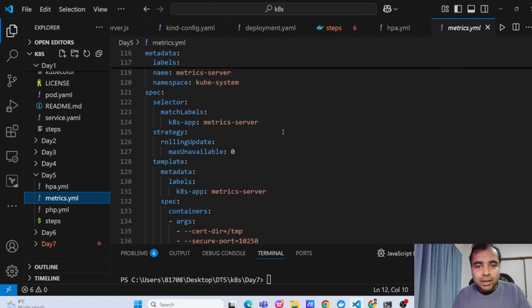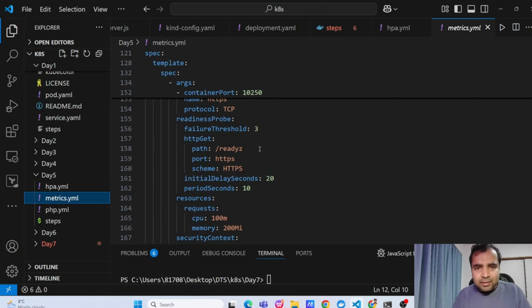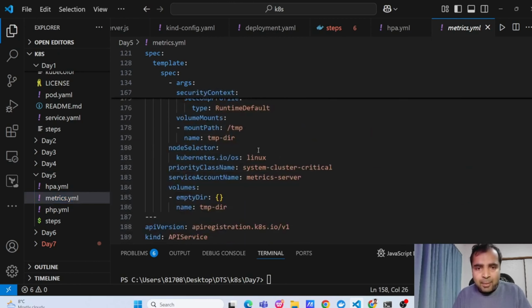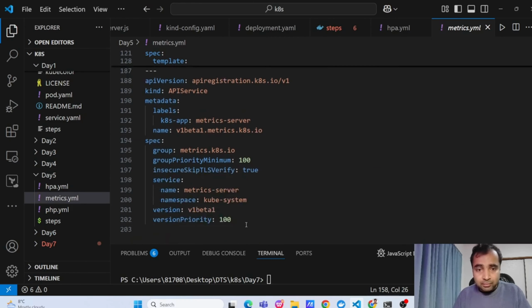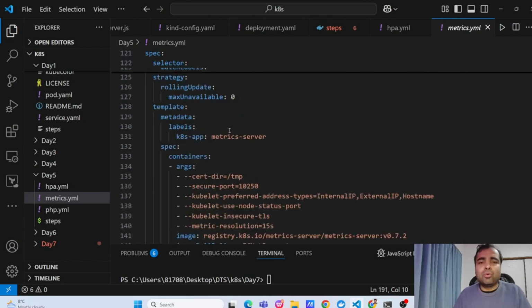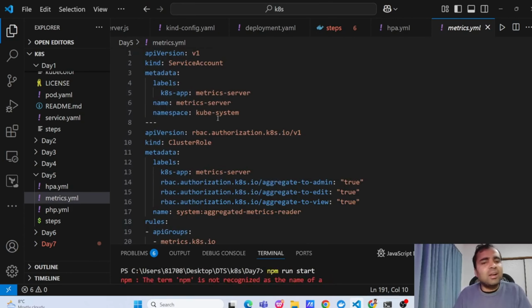And here if you see in this deployment, it is getting the readiness path of the system, and apart from that, it is collecting other details related to it. If you want to go deeper into understanding the metrics collector, you can go and read about it. Otherwise, we'll make some videos related to metrics as well.